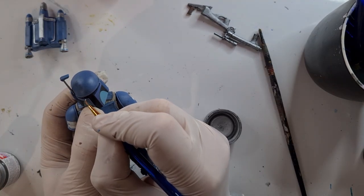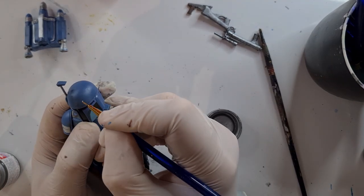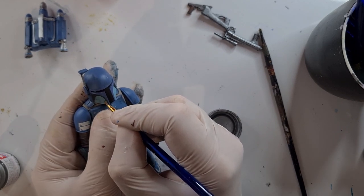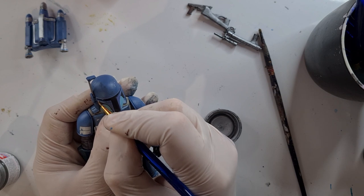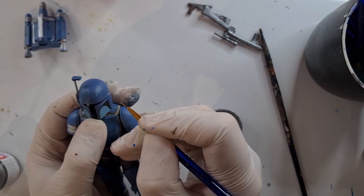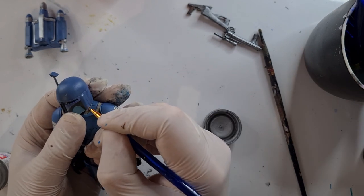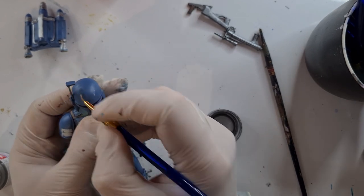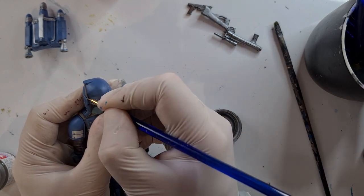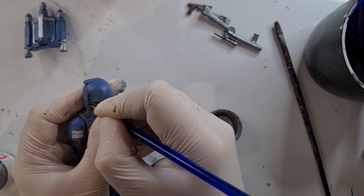So pulling out the flat metal again, we have just gone through applying a couple of scratches around. I mean, it's up to you. You can weather this guy a lot, put loads of scratches and dents all over him. But I wanted to keep it very minor. I didn't want to take away too much of it. Even the Hot Toys one hasn't got a lot of scratches and dents, so I thought I'd homage that and just do a few bits around on the figure.